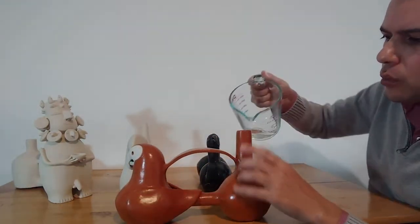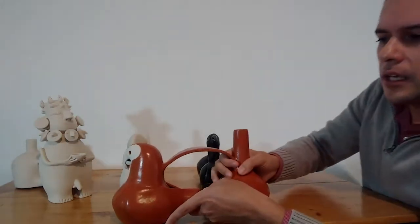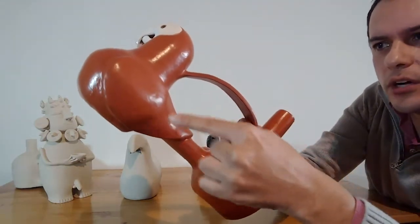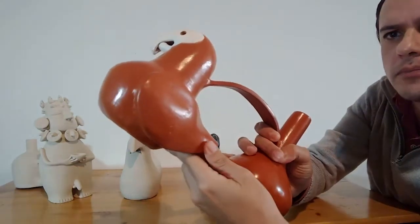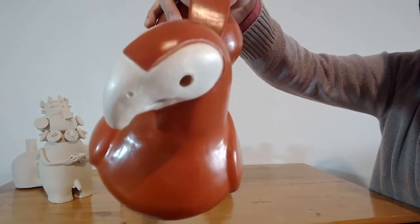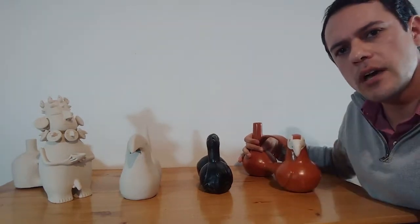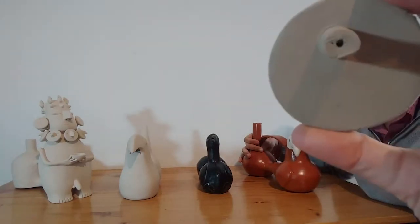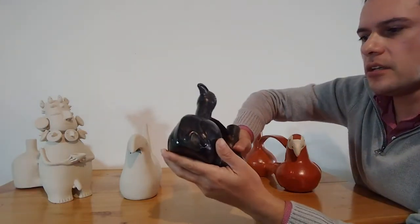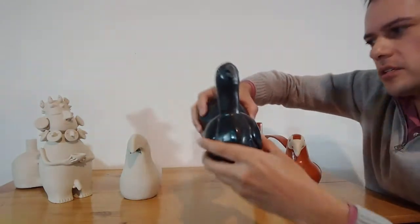The first thing I'm going to do is put some water inside this one — there is actually water already in it. When we tilt it back and the water gets into this part, it expels the air out — listen to what happens. The reason it whistles is because inside each of these pieces we have something like this: a whistle with an air channel, so when the air comes out of the piece, it makes a sound. This is another one — it has less water and has bubbles inside, and that produces a different effect.